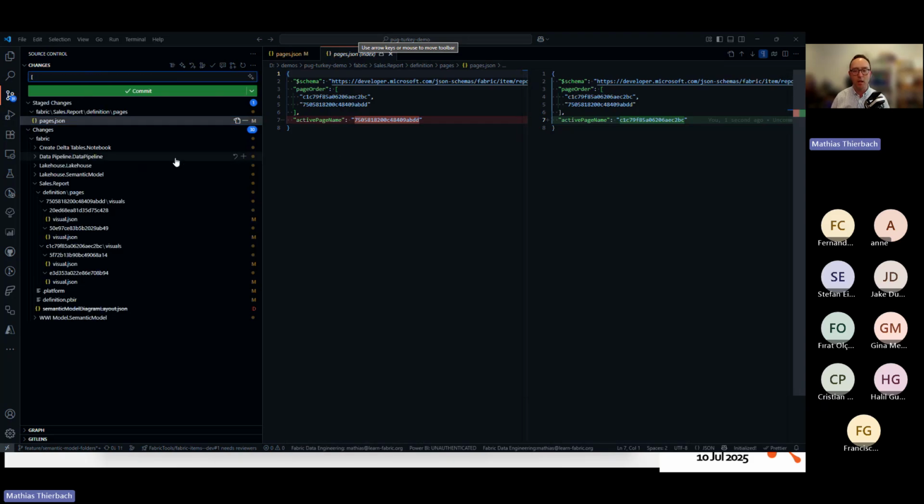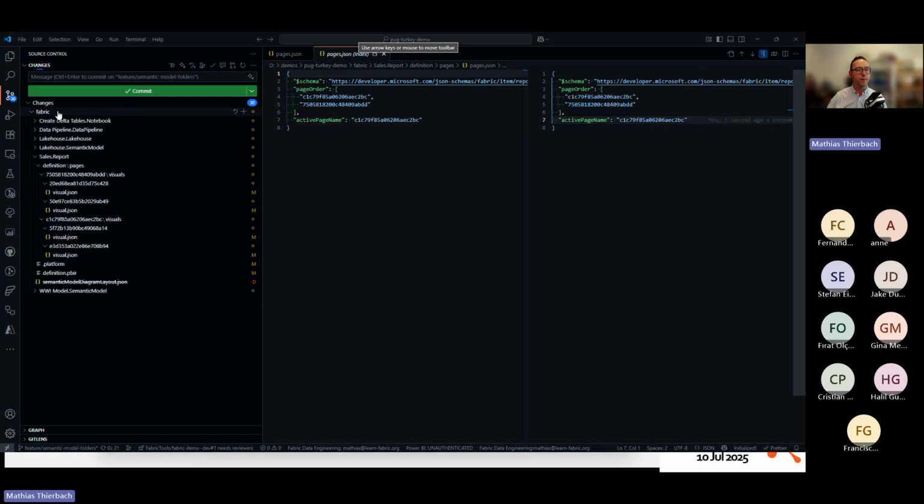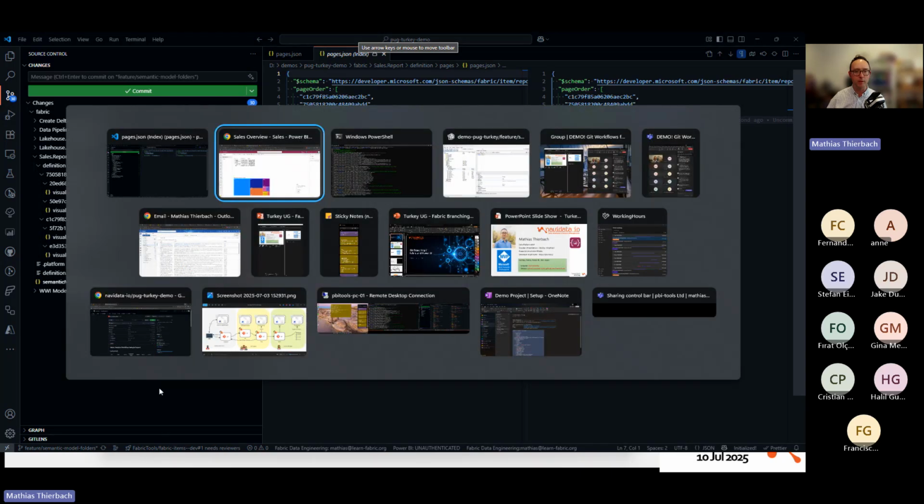Just to make the case that, provided you know what you're doing, you can actually make changes in VS Code, in the underlying code, without having to go into Power BI Desktop. So, switched back, landing page. There we go. Cool. So now I can push this. There we go. Cool. So those two changes should now be up in GitHub.